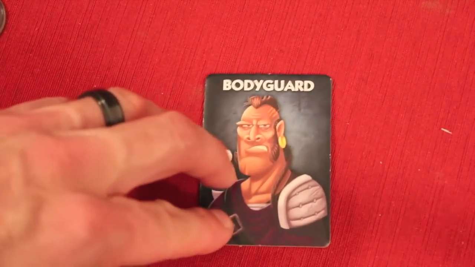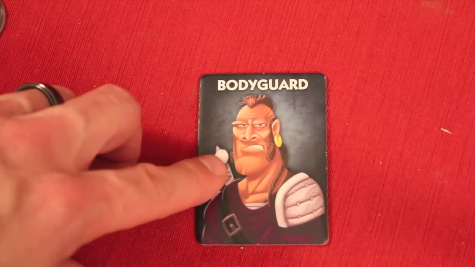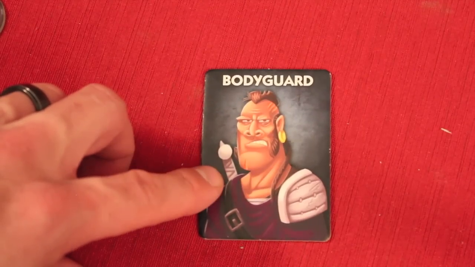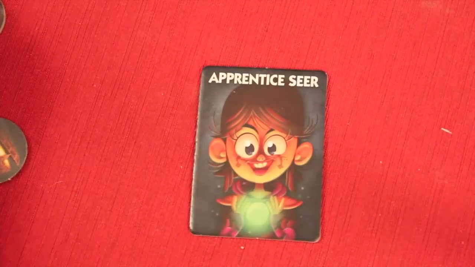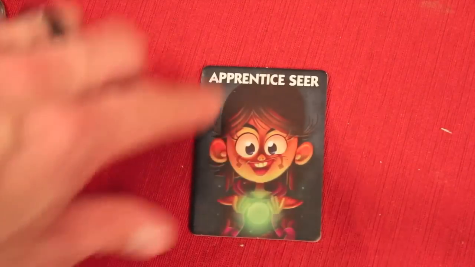The Bodyguard, at the end of the round, when everyone points, whoever he points at does not get killed. The person with the second most amount of points gets killed. This is real good. You have a lot of power at the end of the game to really make your choice known. The Apprentice Seer: in the original game there was a seer that got to look at 2 cards in the center or one of any other person's. She just gets to look at 1 card in the center, but it's still good information.